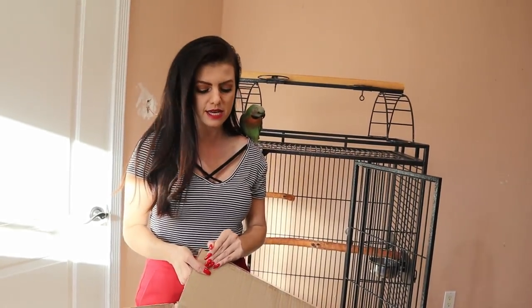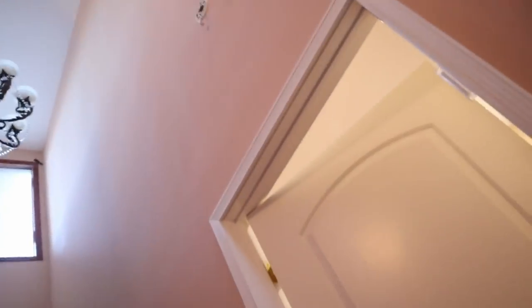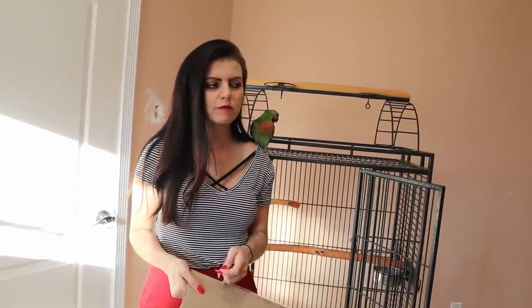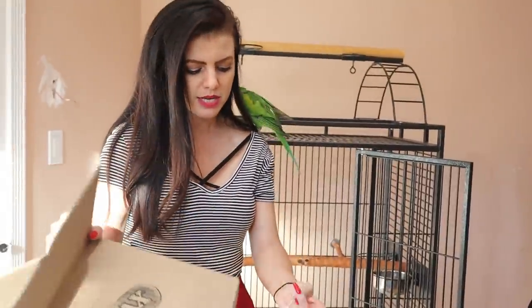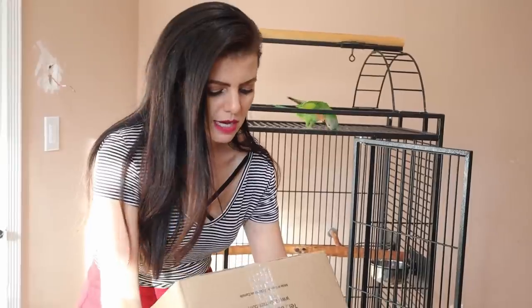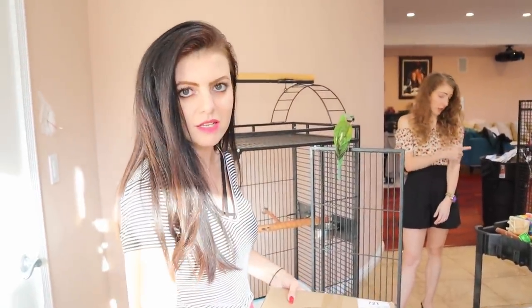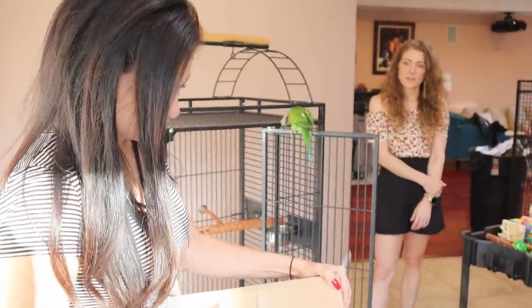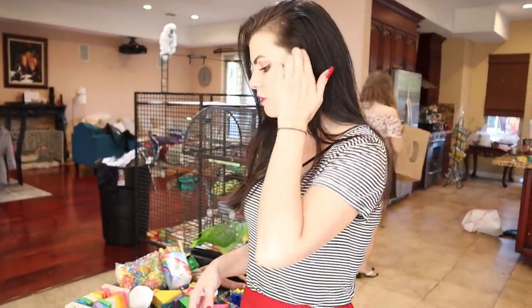I like boxes for foraging and to get birds to chew simple things. They like to play with boxes. Leo is a male so he's not going to have any issues with laying eggs. Some males can get aggressive over their boxes, but he doesn't sit in there and nest, and he does let me pull him away, so that's okay. Don't have any tape on them — it's best to use fresh boxes. Tape has glue and you don't want any of that. This honestly helped Leo with playing with toys, and he has since played with wood toys.